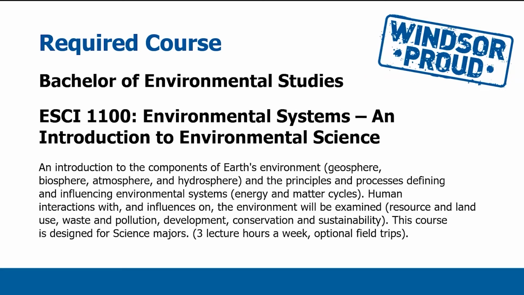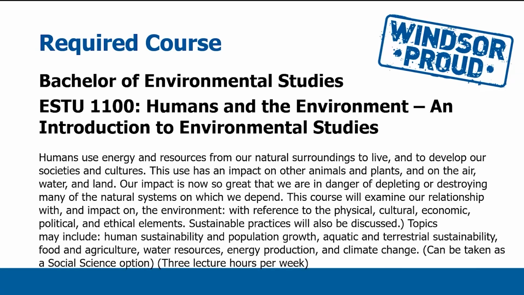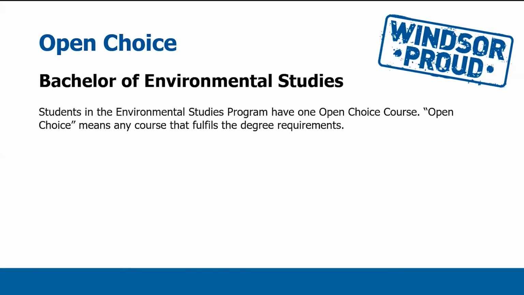The next required course for the Bachelor of Environmental Studies program is ESAI 1100, Environmental Systems and Introduction to Environmental Science. Another required course is ESTU 1100, Humans in the Environment and Introduction to Environmental Studies. Students in the Environmental Studies program also have 1 open choice course. An open choice means any course that fulfills the degree requirements.